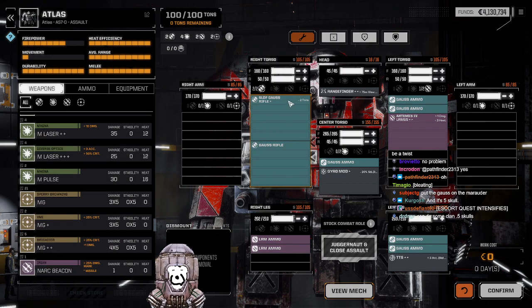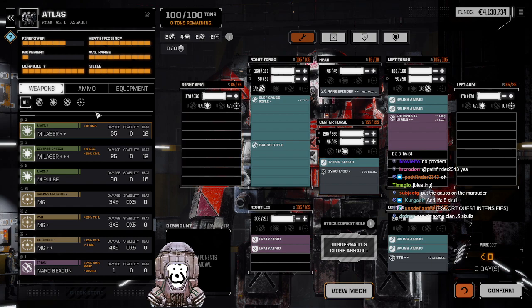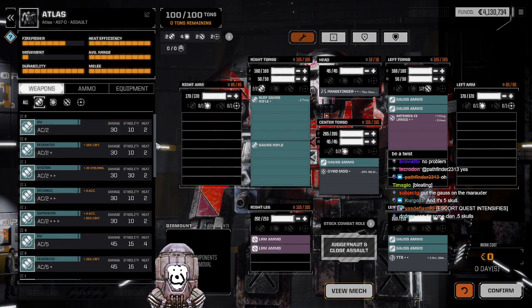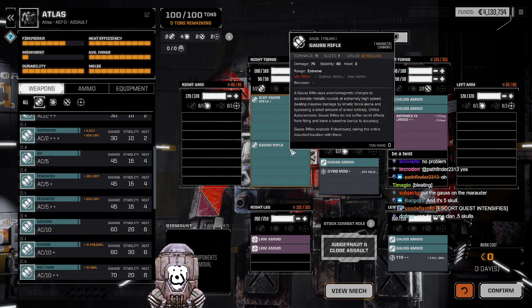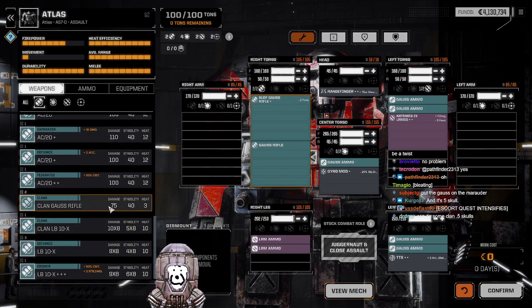So yeah, these Sliduff Gauss rifles. It's the Sliduff one that is minus 2 tons. Wow, the Clan Gauss is still less than it. That's busted. Oh, busted Clanners. And it's gonna be way better than this one. So these were really good pickups, because now... Oh, these precious, precious tons we're about to get.